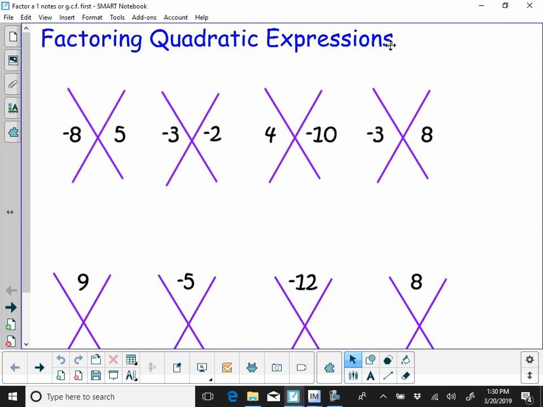All right, what I want you to do on the top line only, okay, so the first 4 x's is we're going to multiply to get the top number, we're going to add to get the bottom number. So what is negative 8 times 5? Negative 40. And what is negative 8 plus 5? Okay, that's all you're doing. All the way across the first row. Multiply to get the top and add to get the bottom. Okay, fill those last 3 in real quick. Shouldn't take too long. Multiply to get the top, add to get the bottom.